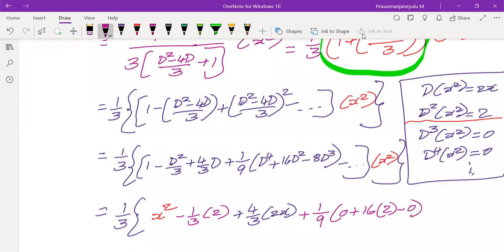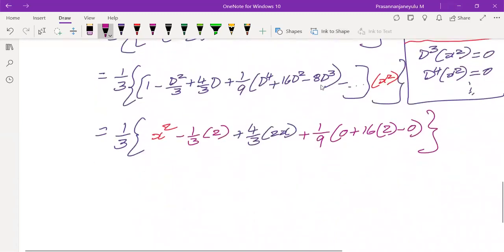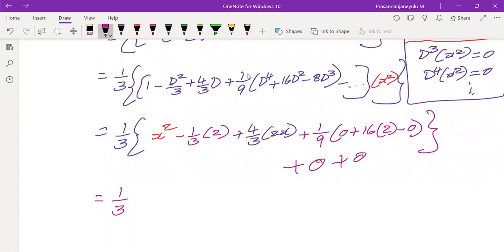So substituting 0, we have to go for next terms. All the remaining terms will be zeros only. No problem at all. I'll tell you what is the reason. You can put and so on, or no need to mention and so on. All the remaining terms will be zeros only. Plus 0, plus 0, plus 0 only. I'll tell you why. Wait for 1 or 2 minutes.